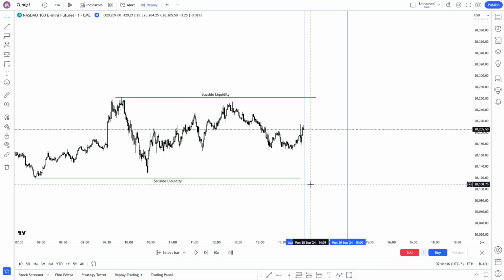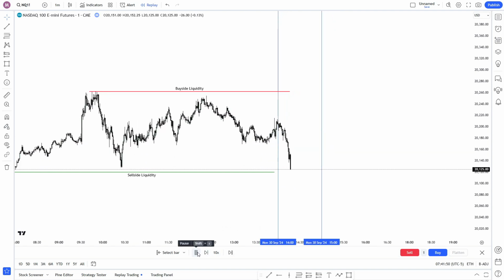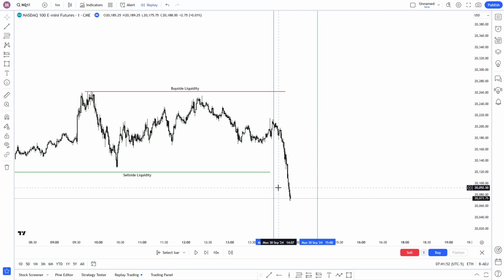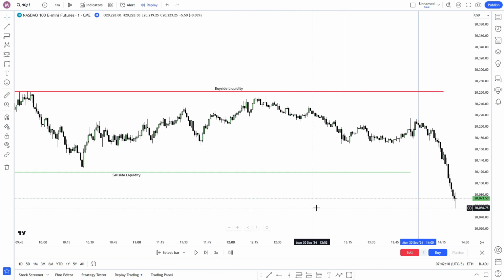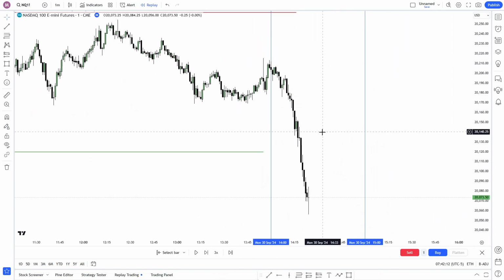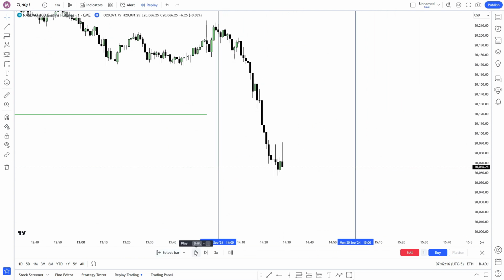So now we're going to wait for the market to trade below these relatively equal lows and see if we get some sort of displacement to the upside, which we can then enter off a fair value gap and then target the opposing buy side liquidity. So let's play it out. Okay, right there, we're now in the time window. We've now hit it, but we don't have any displacement yet, so we can't enter now. So as you guys can see, we have a swing high form there.